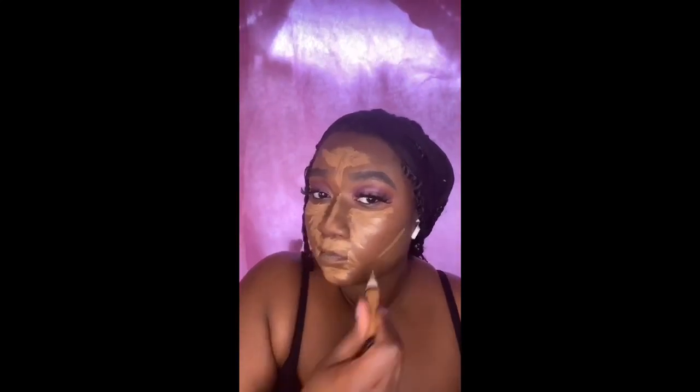I'm using that same foundation from Maybelline, the Fit Me foundation in 360. And this is where I put way too much on my forehead, but it's okay. I'm just gonna blend it out. It looks a little bit lighter, but when you blend it out, it kind of comes to the color that you need. Sometimes people get a little alarmed on the camera lighting. It can look a bit light and look like I'm trying to look lighter, which I'm not. It's just the camera lighting. As you can see, it looks a little bit more chocolatey now.